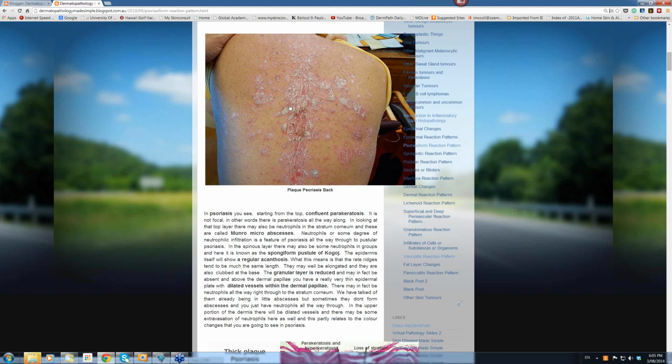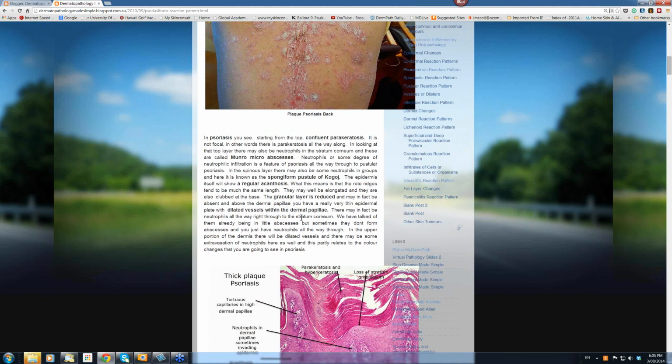So, you've got all that scale there. They're thickened. The epidermis is turning over 8 to 10 times faster than normal. So what are you going to see histologically? Well, you're going to see confluent parakeratosis, and that's what you're seeing here. See the little blue nuclei here in that layered parakeratosis, confluent parakeratosis.